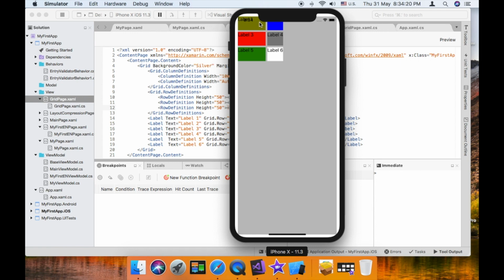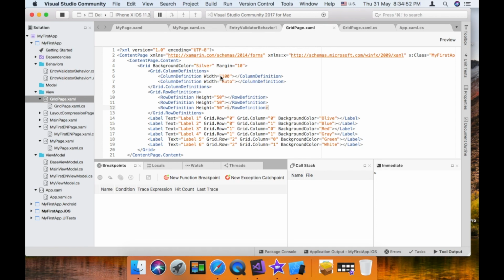Then our 6 labels are here. Look at these 3 labels, label 1, 3, 5. These 3 have 100 pixel width because we have defined 100 width.